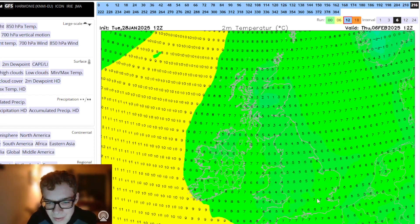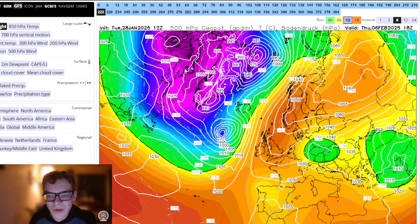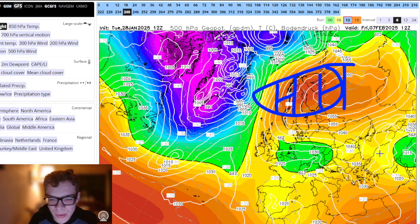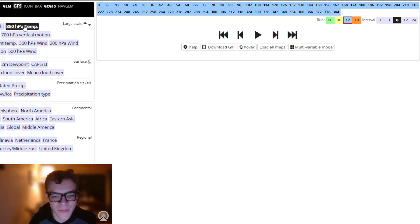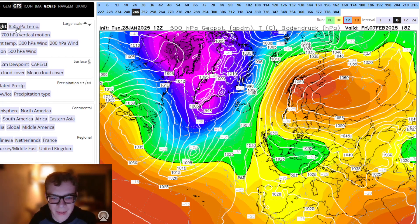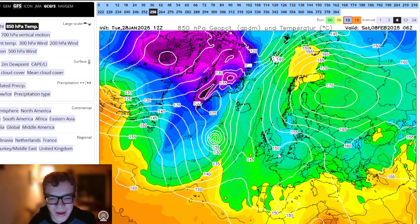Looking at the two-metre temperatures — around 6am on Thursday the 6th it's not getting much above freezing, and by midday it's around 4, 5, 6 degrees, not exactly spectacular for the time of year. In the longer term, going into the second week of February, the GFS builds the high further to our northeast towards Scandinavia and does pull in a colder pool of air from the east. We get a full-blown easterly for a time with a minus five line moving in, with even the minus ten gracing southeastern England.